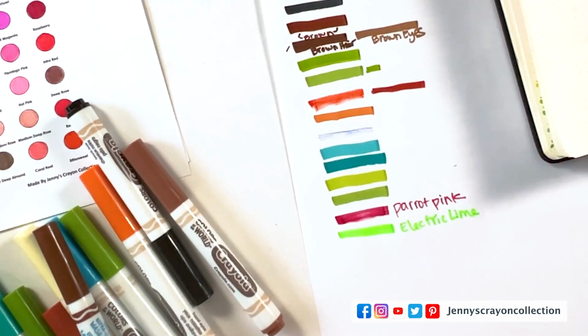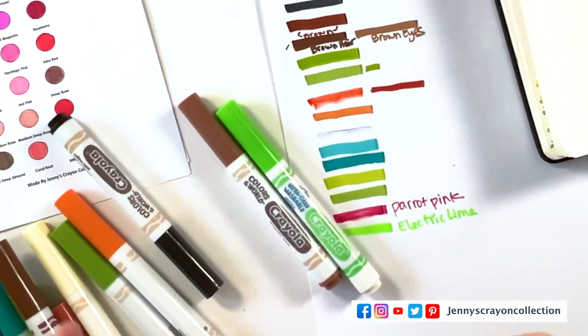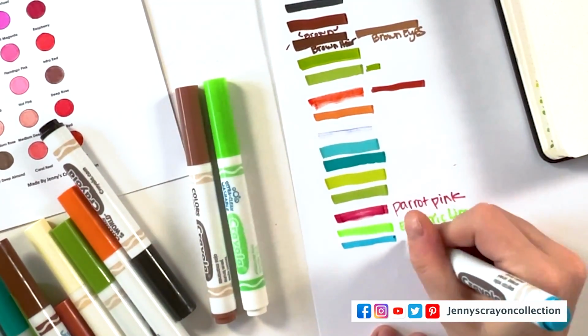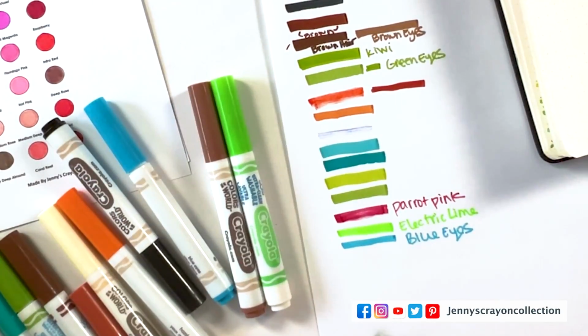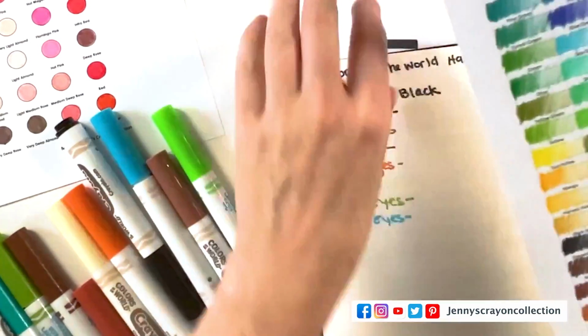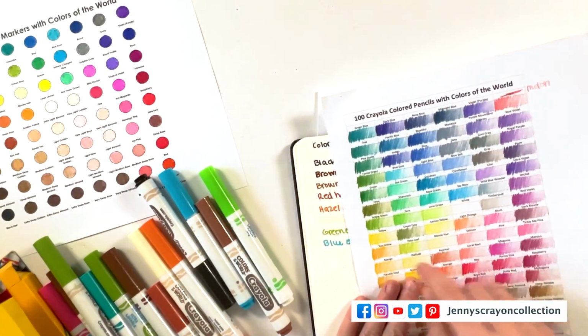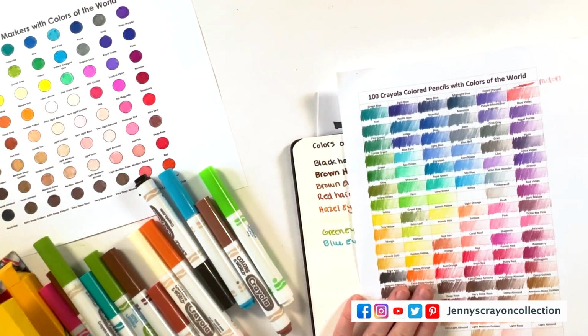Definitely not. Oh my gosh. Wow. None of these are the same. This was what? Blue eyes? Let's look real fast and see if these match up with blonde hair. Looks similar. Green eyes. They're similar. I don't say they're exactly the same.